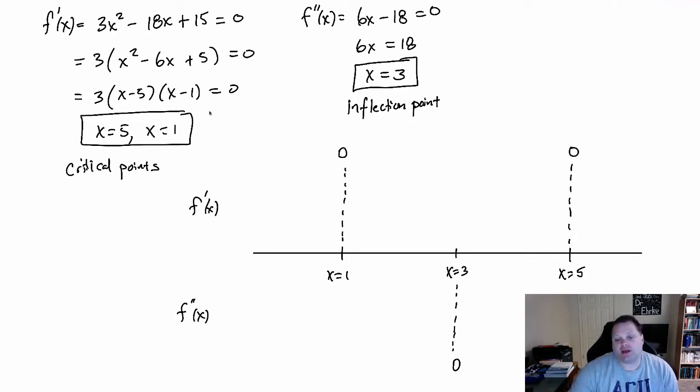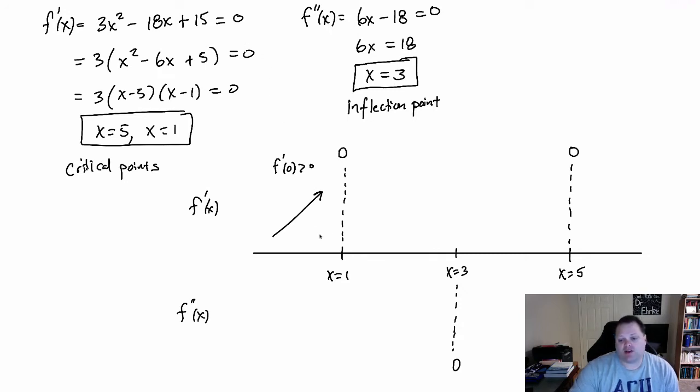So we'll start in the top, and I'm just going to simply pick a point in each of these three regions, test them in the first derivative, and determine if they're positive or negative. So pick a point to the left of 1. I'm going to pick that point to be 0. If you plug 0 into the first derivative, f prime at 0 turns out to be 15, which is positive. I don't care about the number, I just care whether it's positive or negative. So if the derivative is positive there, I know I am increasing, and that's usually what I draw in to represent increasing.